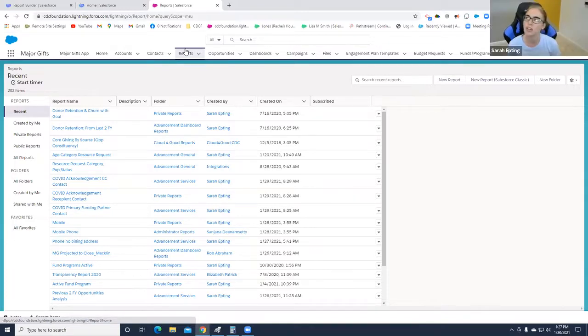What is the problem with the contacts and accounts? Well, I guess there isn't a problem. I'm just sort of a fan of that whole approach of single object report types and the fact that we can't customize standard report types. So if I was going to create something I could modify, should I create a contacts and accounts one, or should I just create a contacts one? That's what I'm sort of debating.